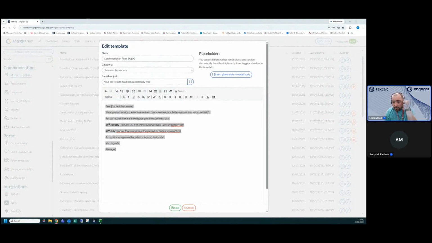Yeah, Eleanor, about the TaxCalc integration. So TaxCalc integration for the tax return emails makes sense. We advise to maybe hold off connecting TaxCalc just yet until the integration is fully complete. Is it a good time to connect them now? For me, if you wanted to use the payment on account reminders, that was a huge part of your practice. Connecting them last week would have been fine, right?